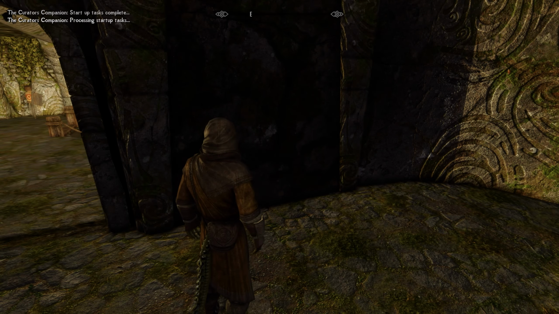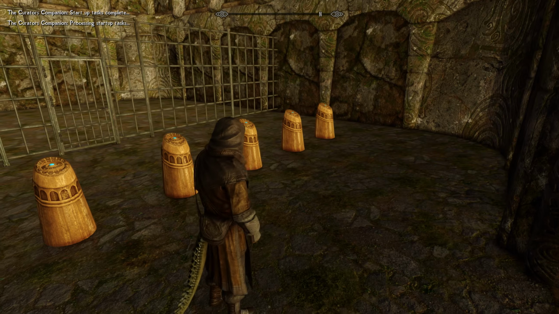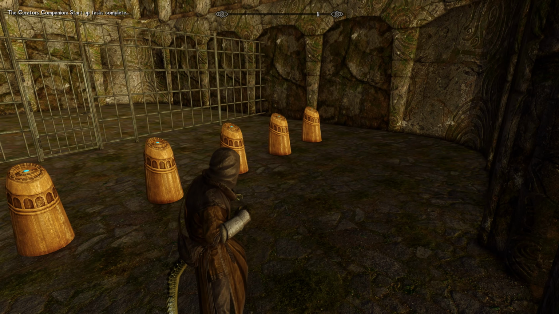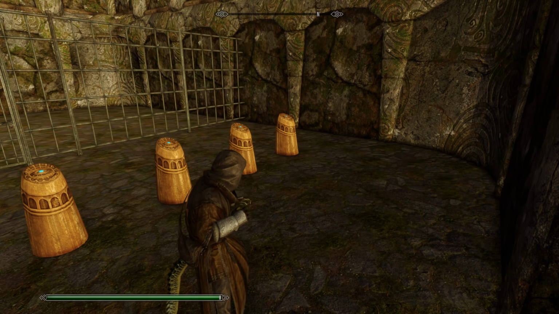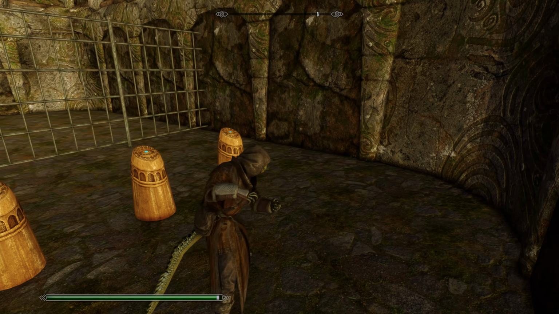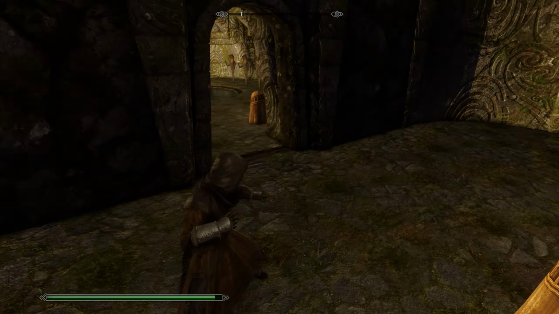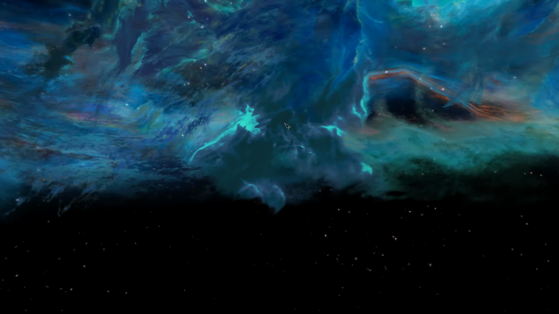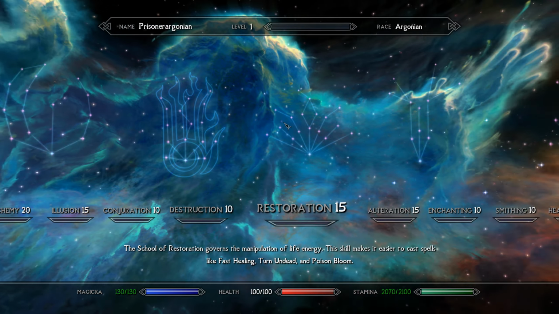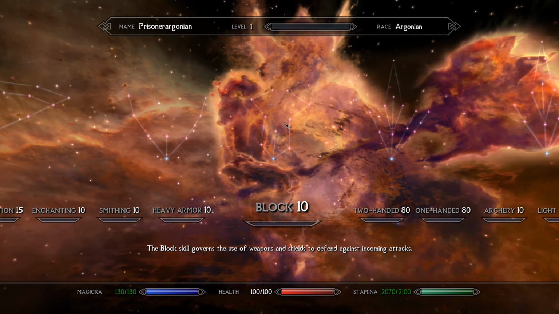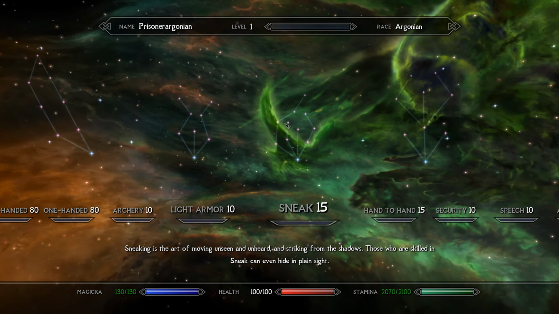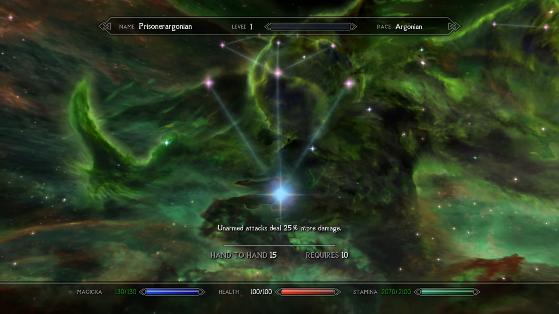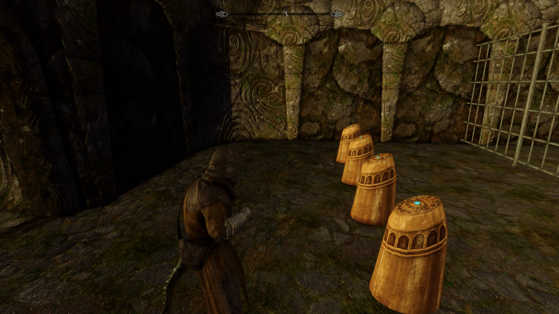All right, let's see how it looks in game. See how collision looks. Why is it not doing the knee kick? Let's see what my hand-to-hand is. Hand-to-hand level 15, so that's why.